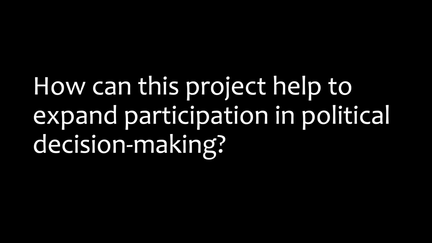But I said community science for environmental justice, and I want to pause for a second and reflect on that phrase. What exactly does it mean to do community science for environmental justice? For my team, there are 3 important questions that guide our decision making. The first one of these questions is, how can this project help to expand participation in political decision making?